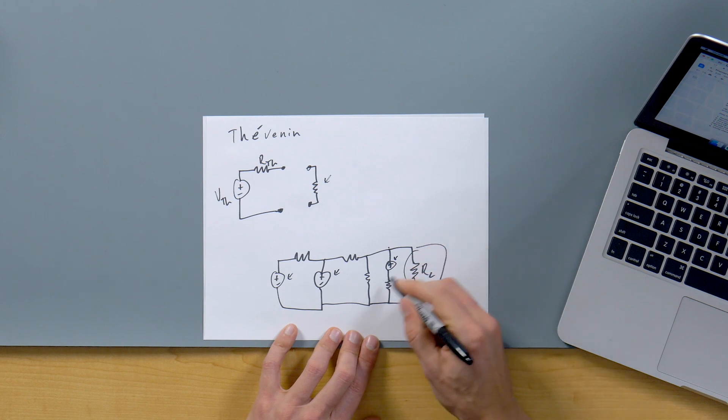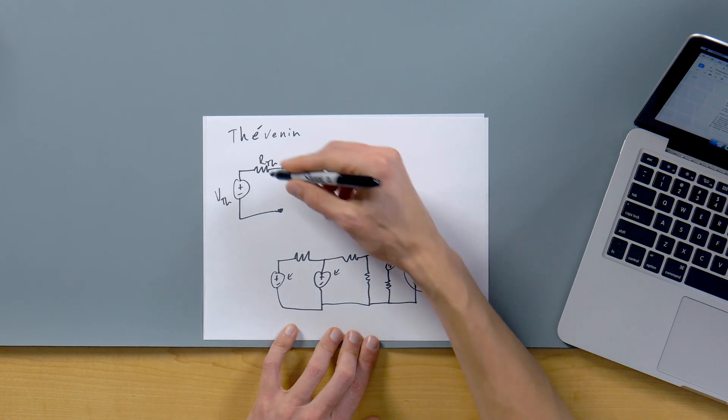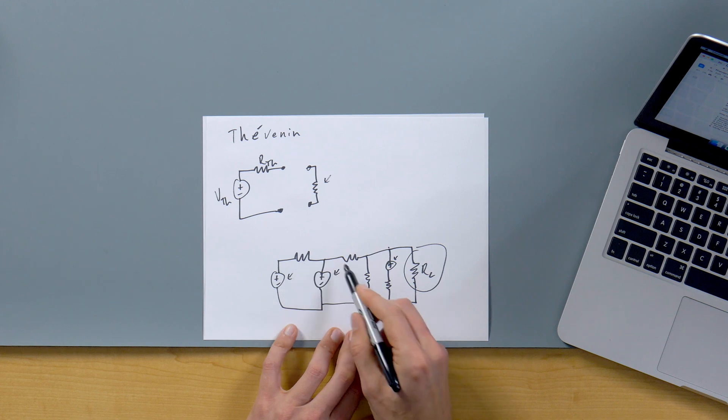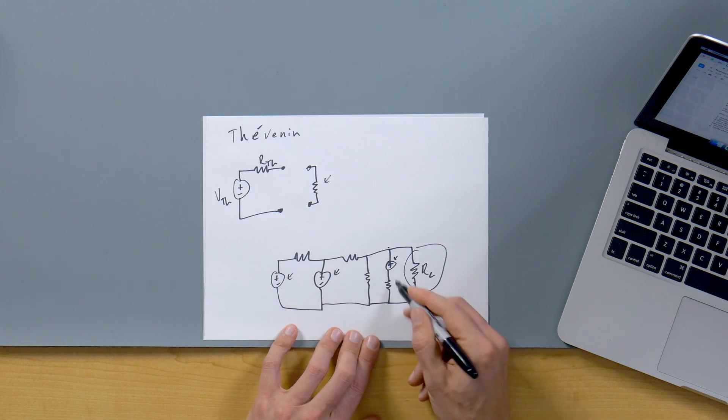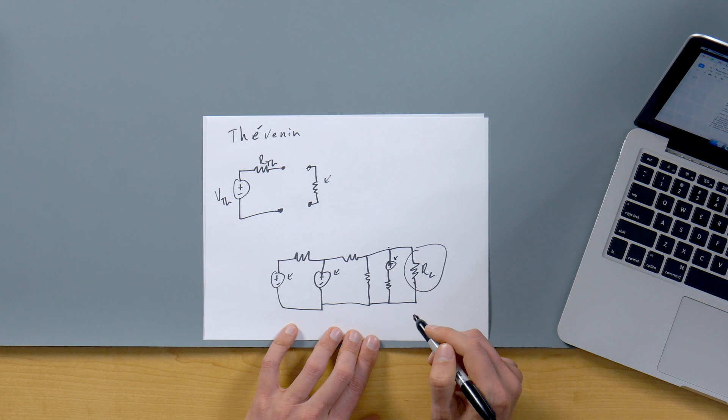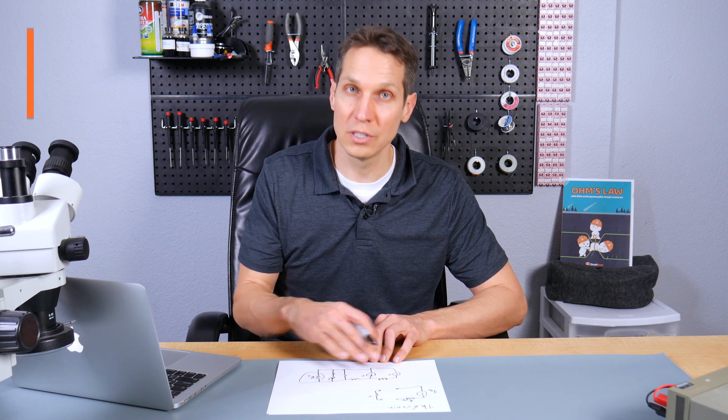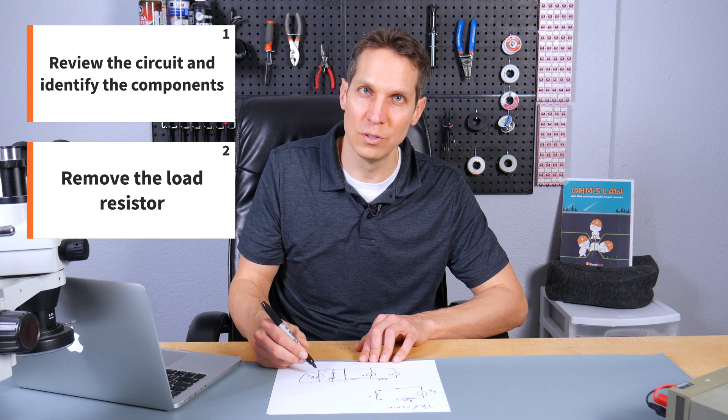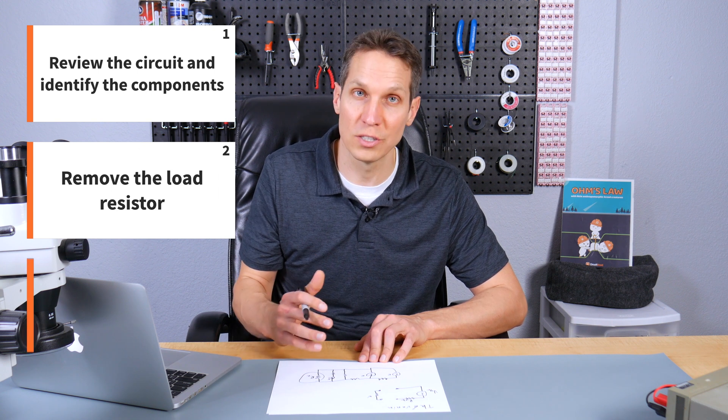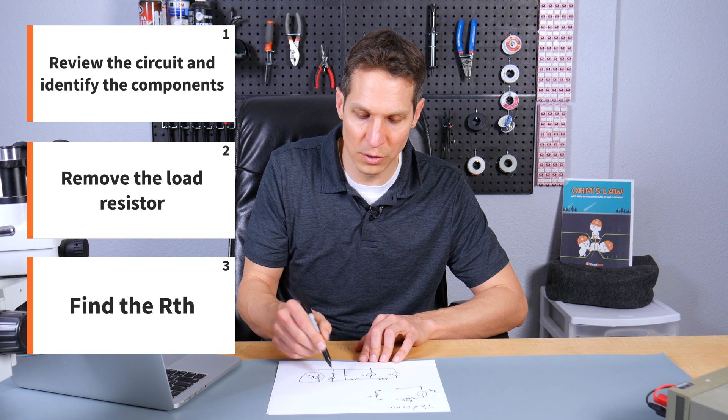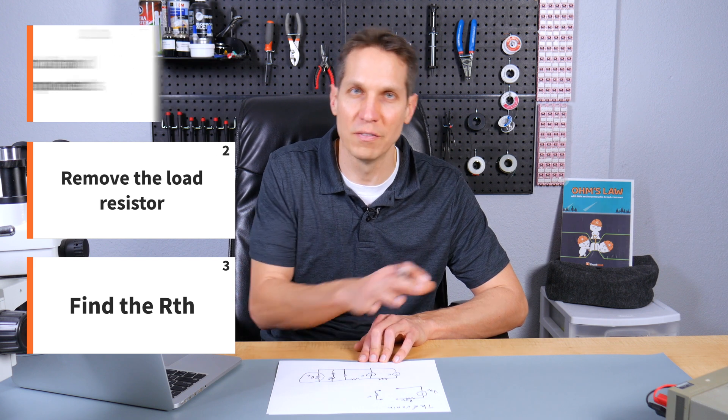So that means you can basically ignore this one. And then it's going to be this resistor, this resistor, and this resistor in parallel. So the R Thevenin is basically going to be those three resistors in parallel, because again, you can ignore this resistor since that has turned into an open, and those are now shorts. So taking out these supplies and getting rid of that and finding that parallel resistance is our third step. So our first step was to examine it. Our second step was to remove this load resistor from the circuit. And then our third step was to remove those and calculate the resistance of the rest of the circuit.